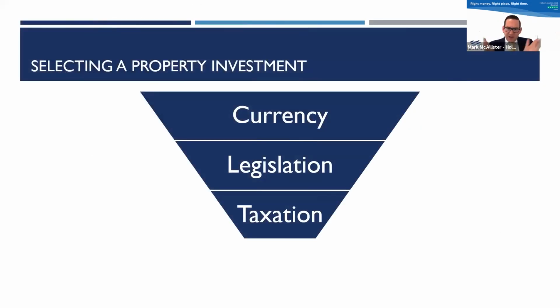Now, the next two points in our triangle, our filter questions, are linked to the government of the day in the country that you're thinking about investing in. Firstly, is there a risk of expropriation with or without compensation, like there is in South Africa? We would prefer that you only invest somewhere where the government will vehemently protect your property ownership rights. So this knocks out some of the more left-leaning or socialist governments, such as Spain as an example. They expropriated a whole beachfront in Marbella a while ago.